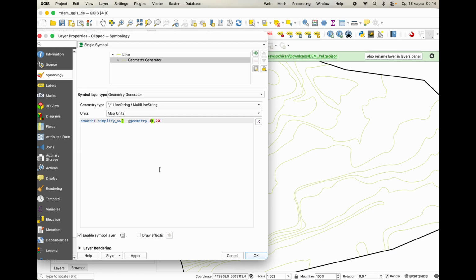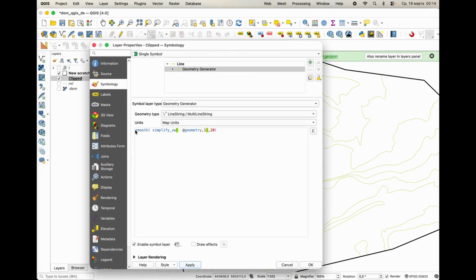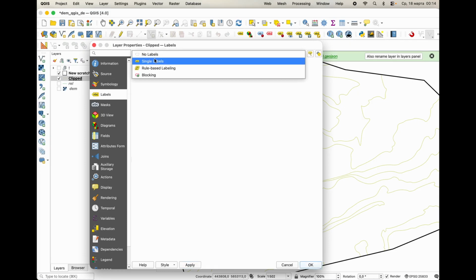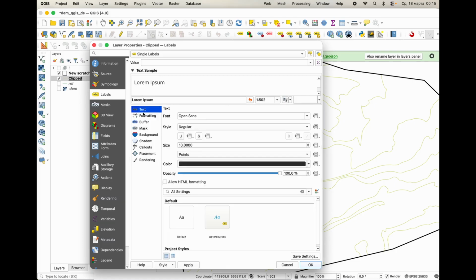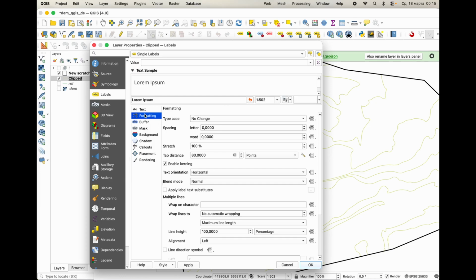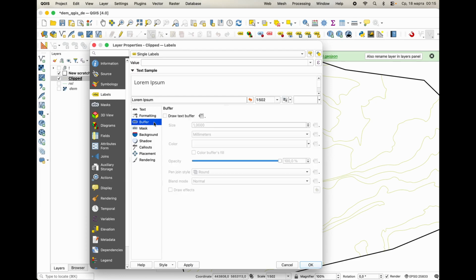In many cases, index contours are shown slightly thicker than the regular contour lines, and this gives the map more structure and makes elevation changes easier to follow visually. So in this case, we also work with rule-based styling that allows us to define which contours receive a different appearance depending on their elevation interval.